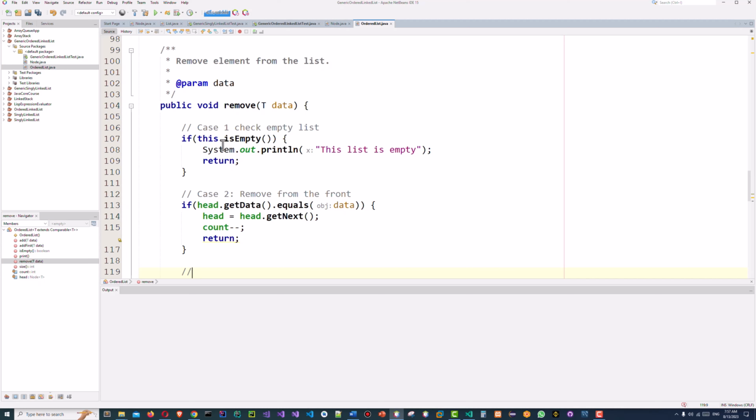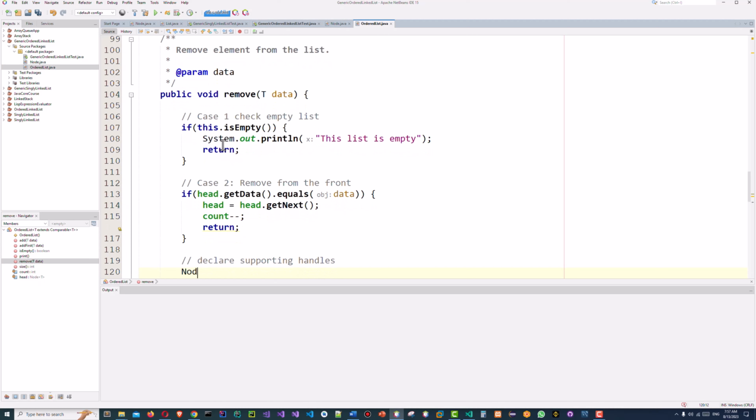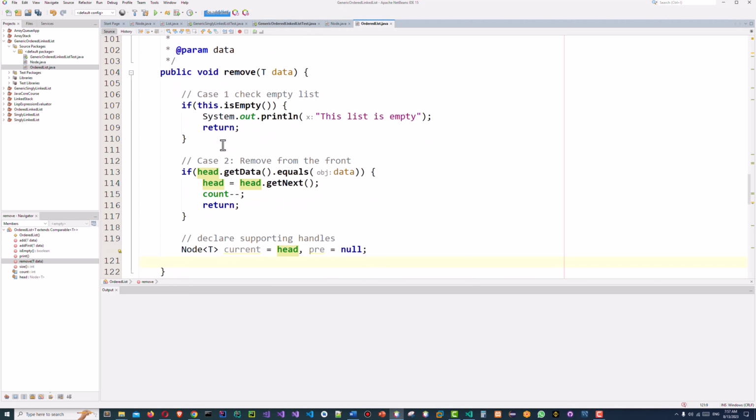Now here we have to find the position of the node to remove, if it exists. So declare supporting handlers: node current and pre is equal to null, and current is equal to head. Now move while current is not equal to null.